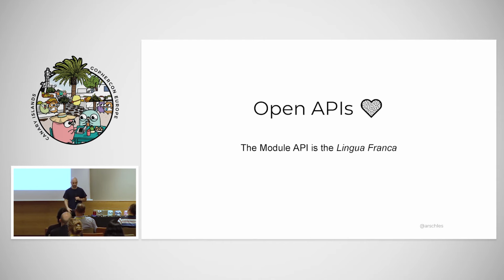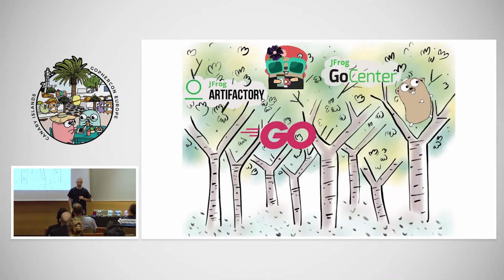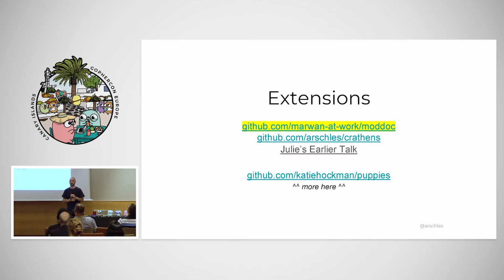And then a few other mentions here. Athens, like I said, is built on open APIs, and it sits as part of this big old ecosystem. We touched on this ecosystem, but I wanted to show this awesome drawing because it has trees. So we can see Go Proxy, Go Center, Artifactory, and so on and so forth. And there's a little bit more to the ecosystem, a lot more than I can talk about right now. There's a couple projects here that I want you to check out. The slides will be up for these links. And especially check out Julie's talk if you weren't at it. It was in this room. And Julie talks about a ton more around this ecosystem of Go modules.